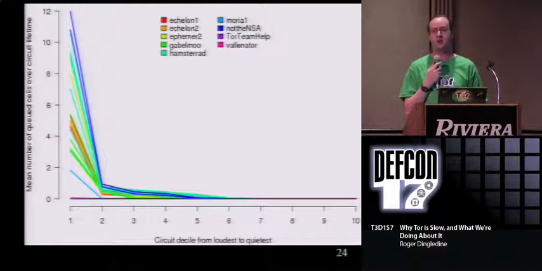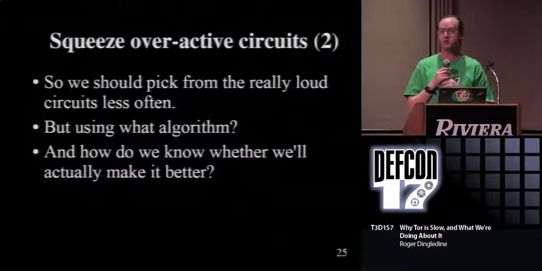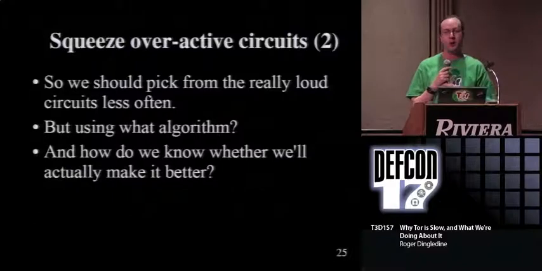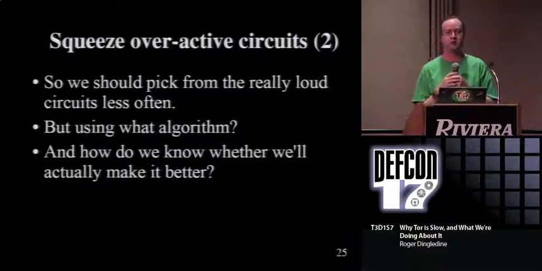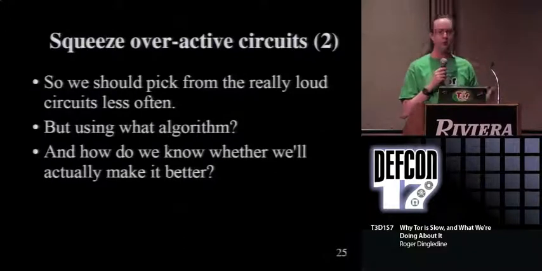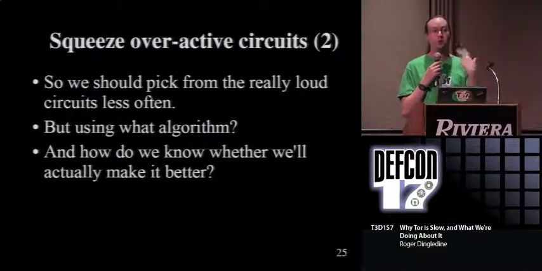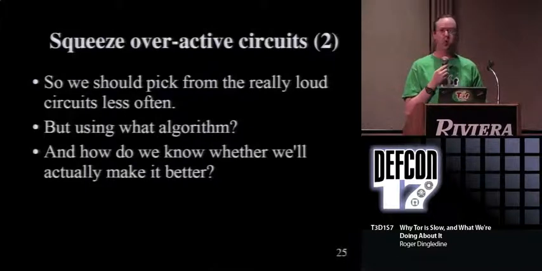So that means that if we're rate limiting, then the guys that are really loud are going to get their cells out, and they're going to fill it up for the rest of the world. So we need to come up with some algorithm for doing priority better, for load balancing better, for being not quite so fair to the folks who are trying to take up more of the network. What algorithm should we use? How do we know if we've gotten it right? You're going to see this theme come up every so often. We need some sort of Tor simulator or really brilliant guy to imagine what happens if we use this algorithm. The only option we've got right now is deploy it, make everybody upgrade, see if we did it right. That's not really the right option.